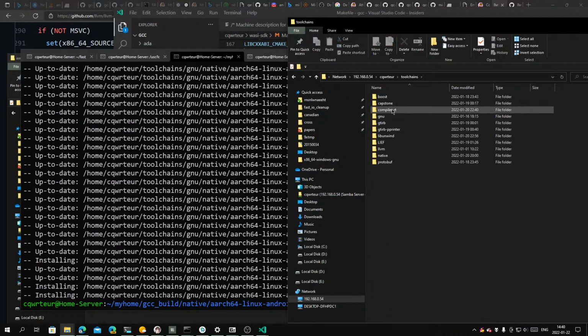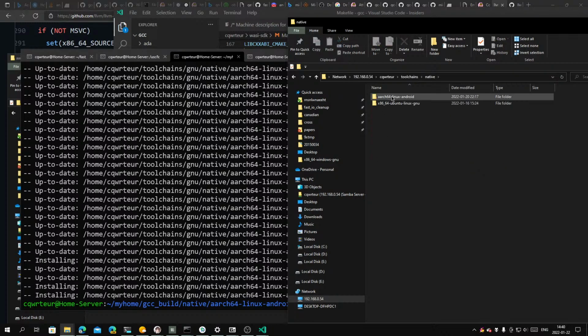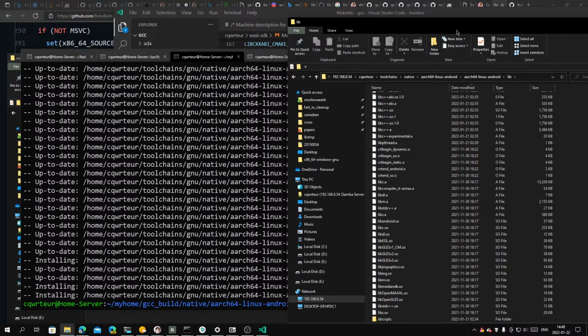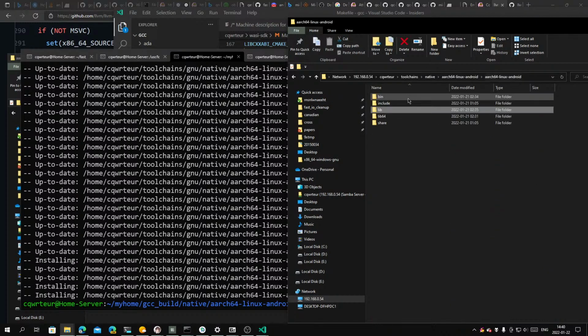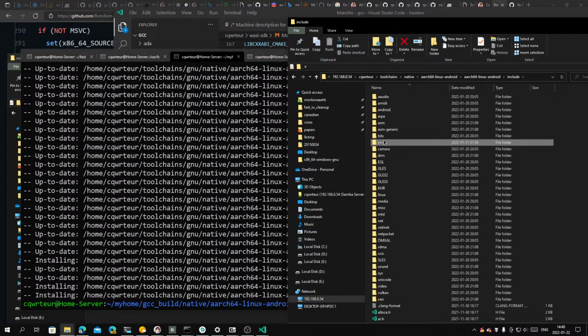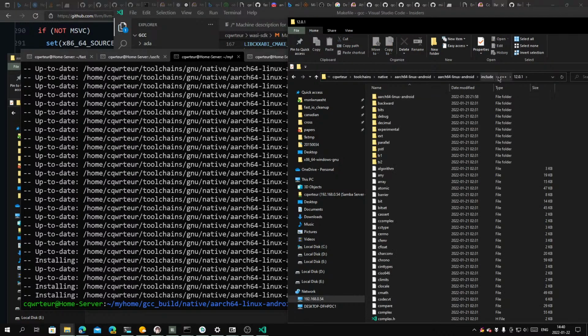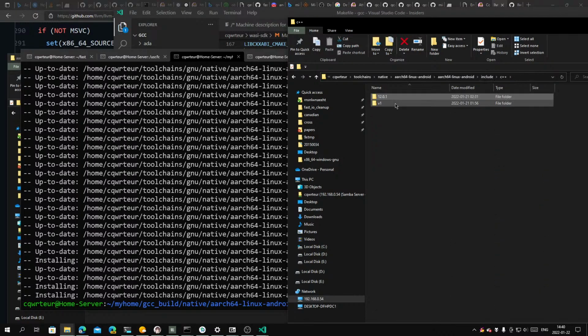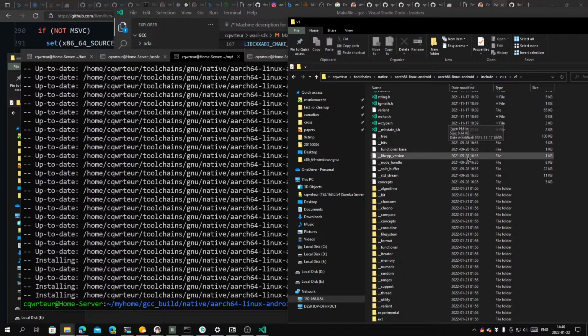Now we have the latest C++ library installed, which is GNU libstdc++ and LLVM libc.